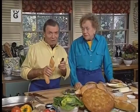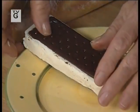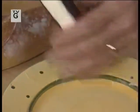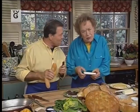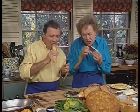When I was a little kid growing up in France, my favorite sandwich after school was crunchy bread and dark chocolate. Well, when I was a little tiny bitty kid growing up in Pasadena, California, my favorite sandwich was the ice cream sandwich with chocolate and vanilla. That was wonderful. Sounds good.